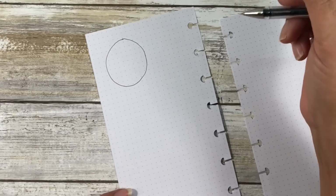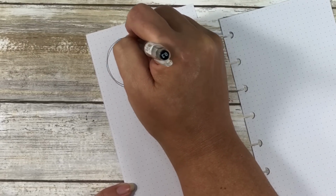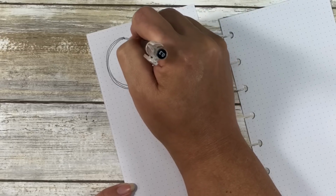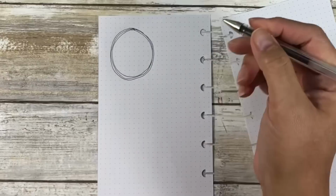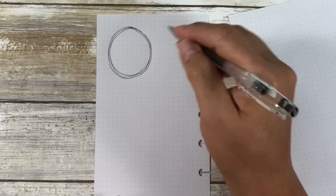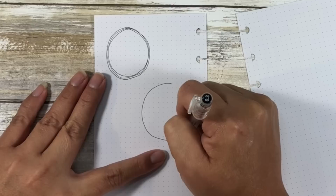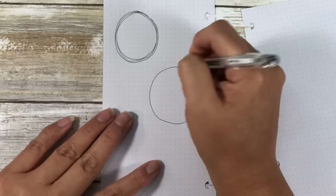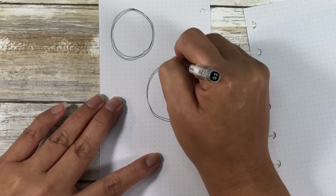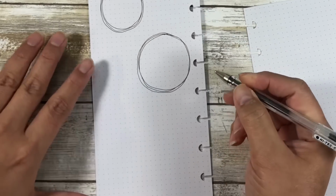But she says, okay, freehanding circles can be difficult. However, if you are intentionally not trying to be perfect, then you can make it look purposefully messy. Does that make sense? Because again, now that looks more decoratively messy than just me not being able to do a circle. And so again, I'm going to go in and out, not trying to do a perfect circle, but I actually do want you to be able to see the distinct lines.